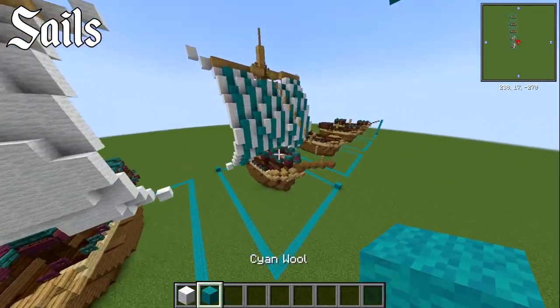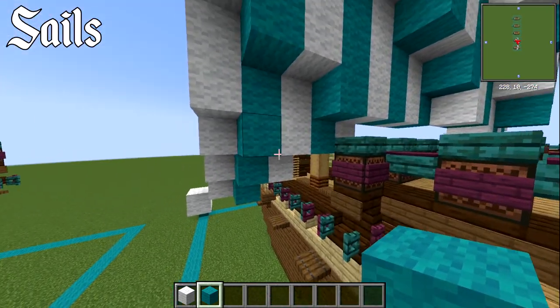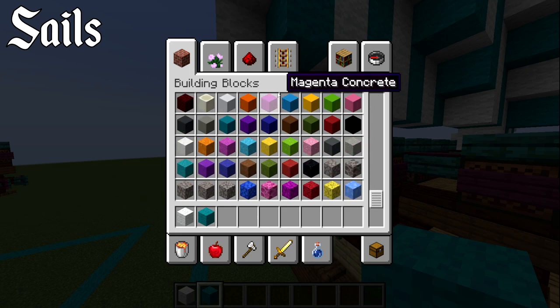So for me, I ended up having mine with this cyan wool, but it depends on what colours you want. You could use any accent colour, really. I don't know what we've got in terms of that purpley colour.